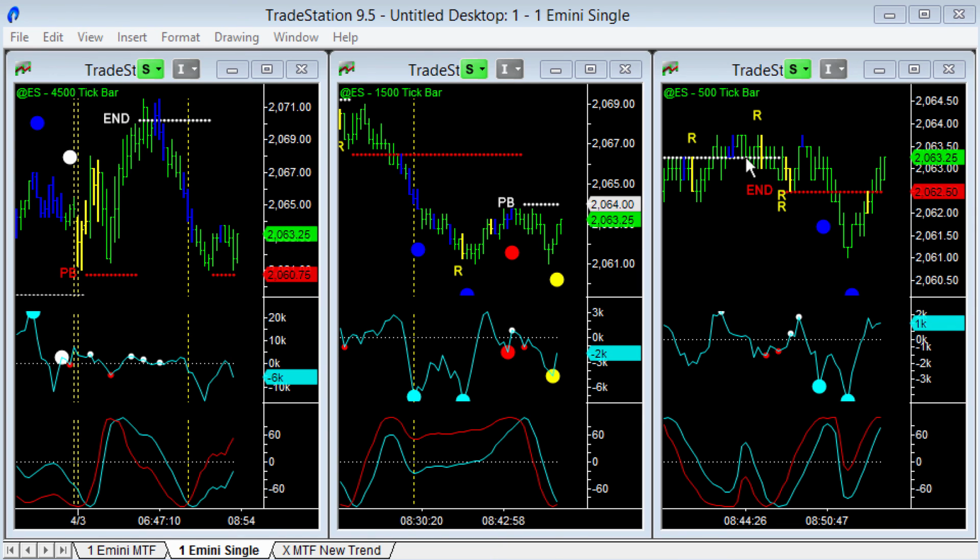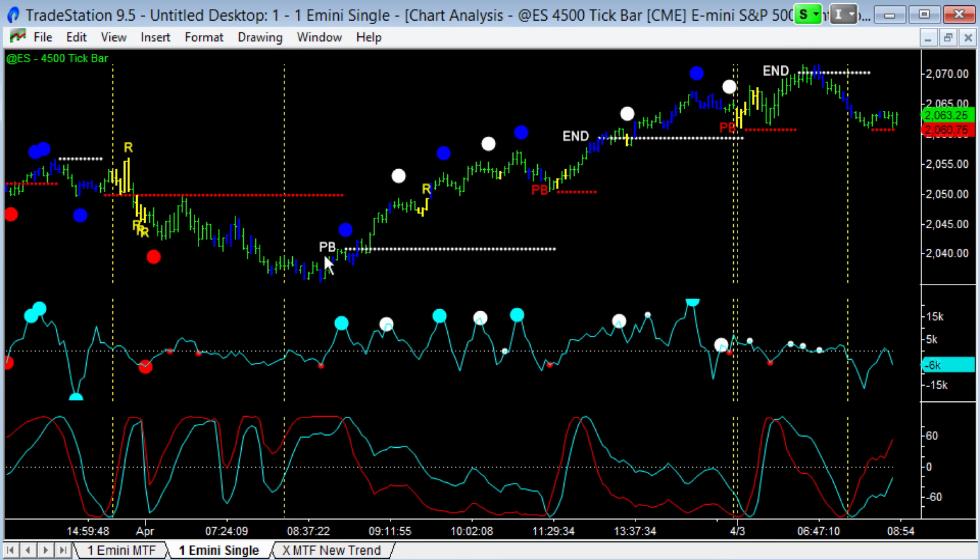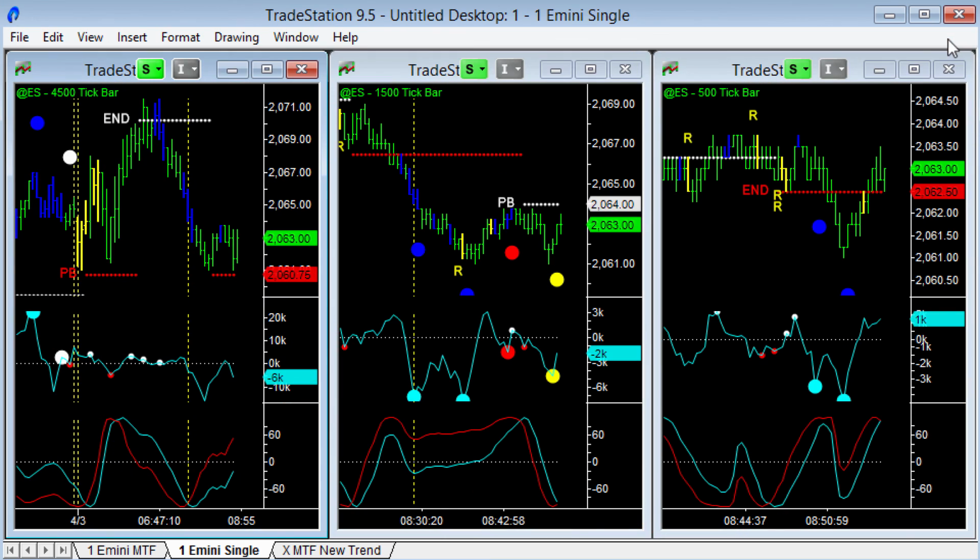And we had a pullback to end of trend go off on the 500 tip bar chart. And we're going to have a pullback and a trend go off on 15, and it's coming around support on the 45. So day after big kind of reversal, outside reversal type day, and we're playing the ranges, the 4500 tip bar chart swings, and the reason for going long is all based on this Rambo pattern.